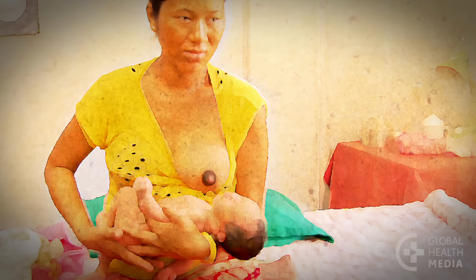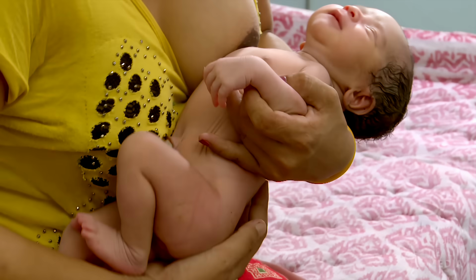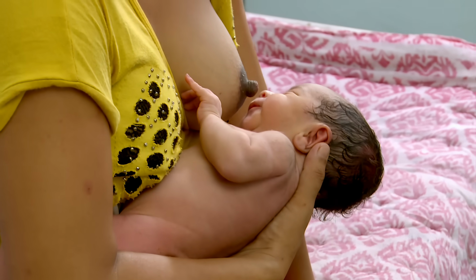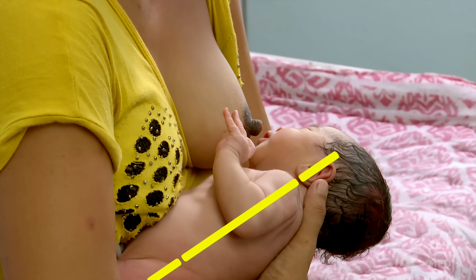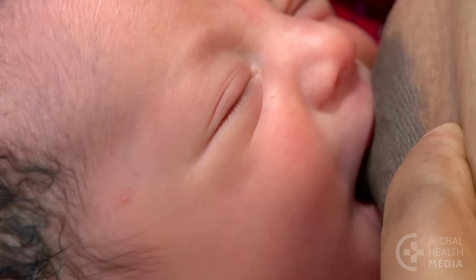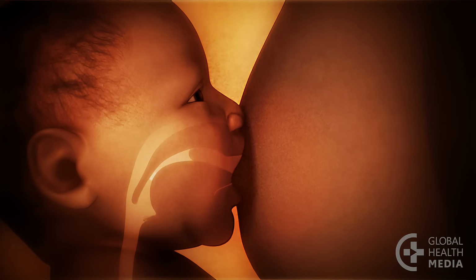Then, hold the baby in a way that makes him feel secure and helps him feed most easily. Have the mother bring her baby to her, holding him close, facing and touching her body. The baby's neck should be straight, not twisted, and the ear, shoulder, and hip should be in line. This will make swallowing easier. Many mothers aim the nipple in the middle of the baby's mouth. This is not ideal because the nipple will end up just inside, pressed against the hard roof of the mouth, which is painful and doesn't let the baby feed as well.